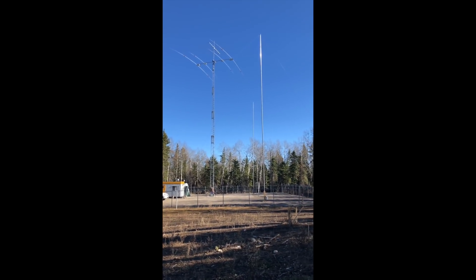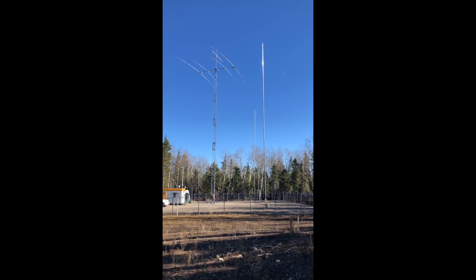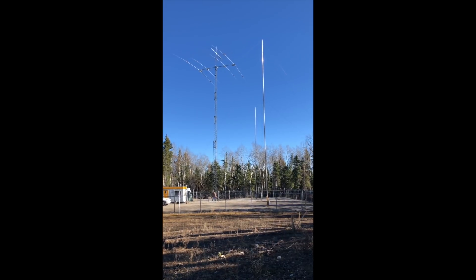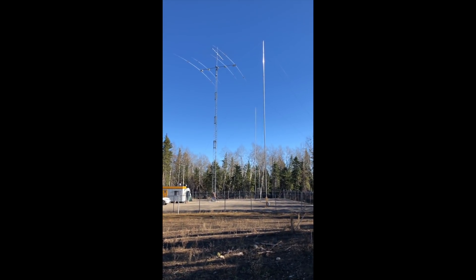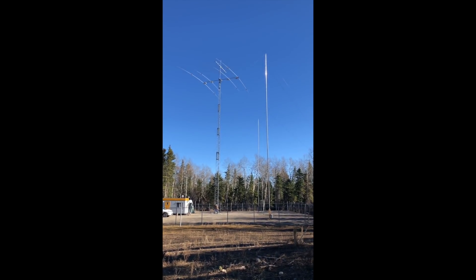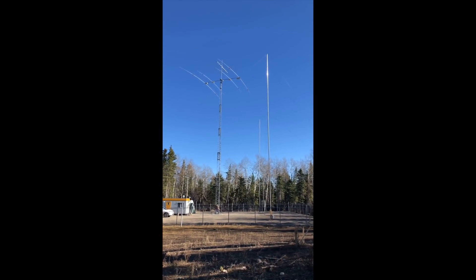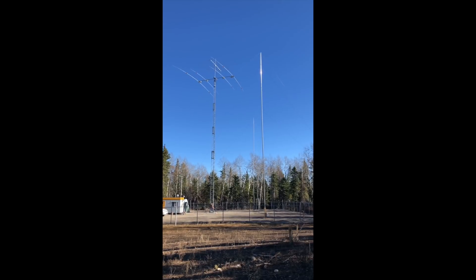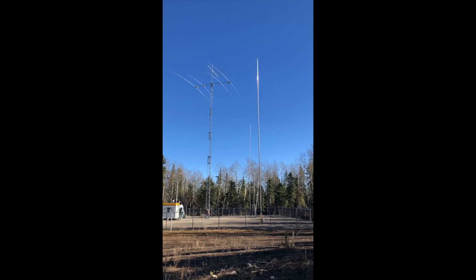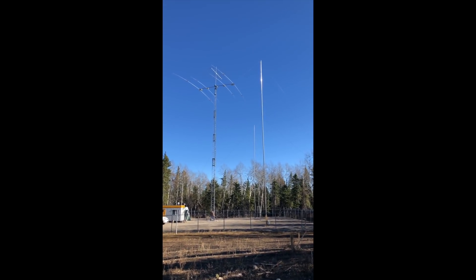Hello, this is V6WZ up at the remote location just east of Sundry, Alberta. I thought I would make a video showing the new 160 meter transmit antenna. I do have a video already which explained how I shunt fed the US Tower, but I've since now added two parasitic elements which you can see. There's one in the foreground and one in the background, and to the left of course is the shunt fed tower.